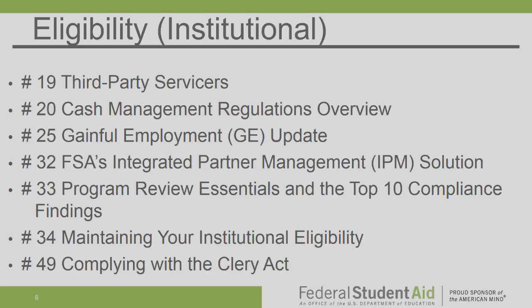Now, I know those things would never happen at your campus. But if those are the top 10 most common findings nationwide, what are the chances they might be there at your campus and nobody knows it yet? How many of you know if there's an issue, you should find it now before an auditor finds it? So I encourage everyone to go to those and listen to what those latest top 10 findings are to go back to your campus to say, hey, what are the chances these could be happening at my own shop? We just don't know it yet. If these are the most common nationwide, what are the chances they may be happening at yours?